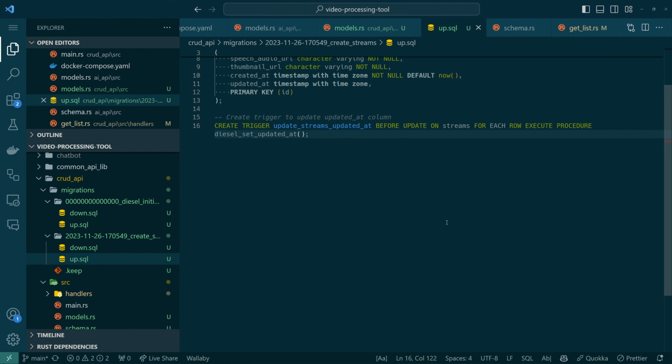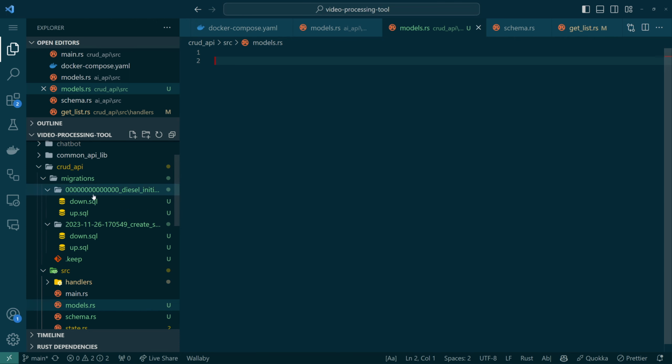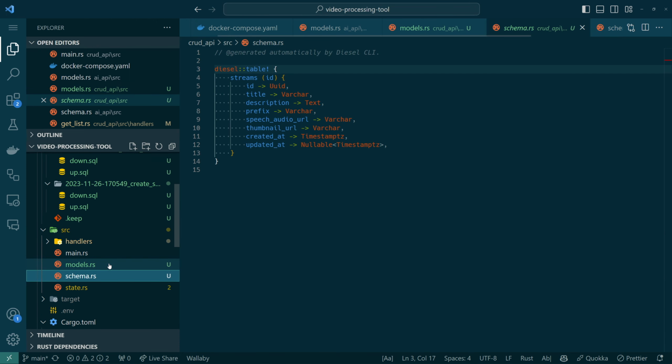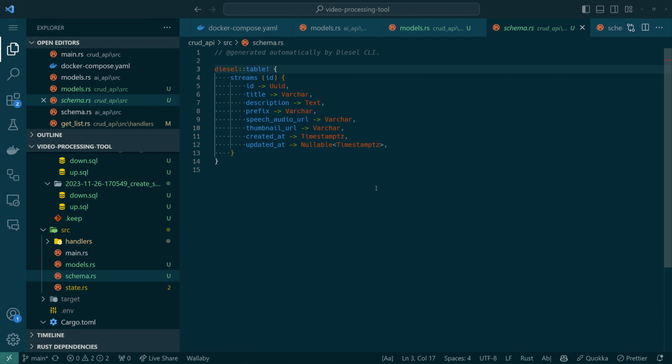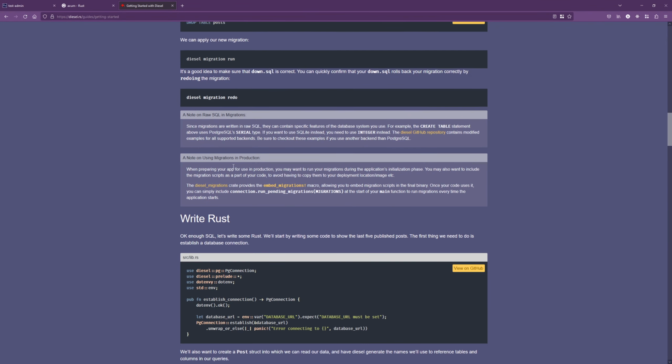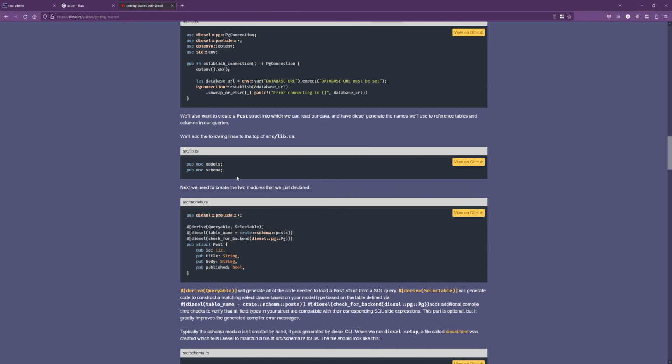Okay, so that was our database diversion. That was not really what I was planning on focusing on. Okay, and then, so many windows. So the next step is to write some Rust. Of course, we've already done the connection pooling stuff.